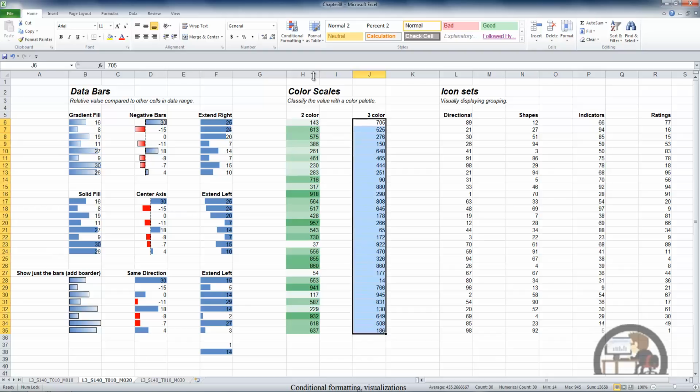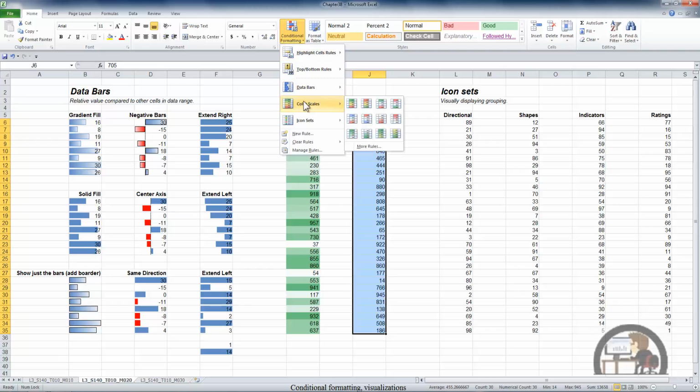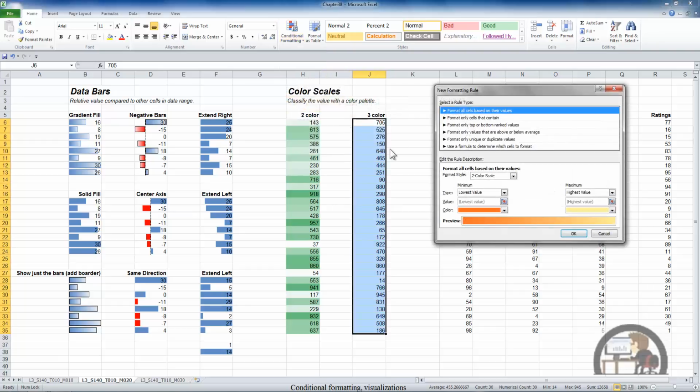We also have the option to select 3-color color scales by going to More Rules, 3 colors. And the default is the lowest values will get a red hue, the middle values, the 50 percentile values, will get a yellow hue, and the highest values will get a green hue. We can change those breakpoints to input a number or a percent or a formula, as we could in data bars.